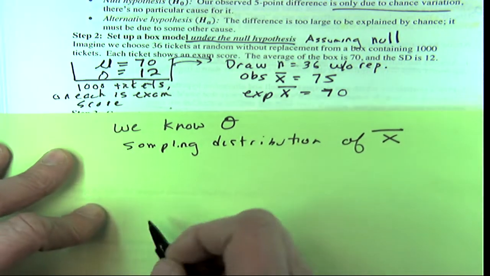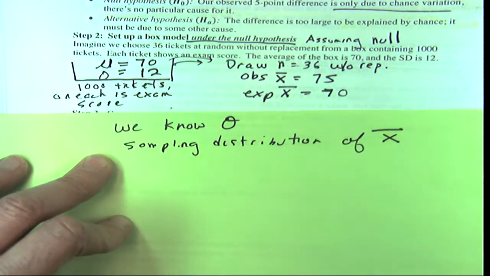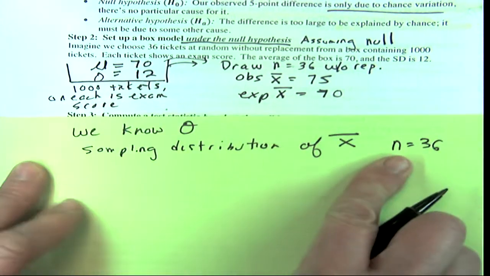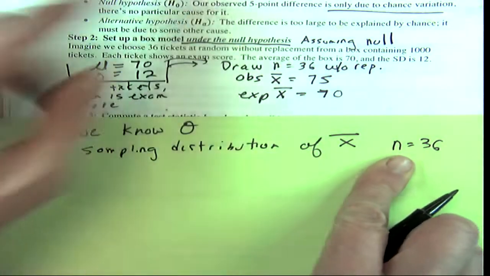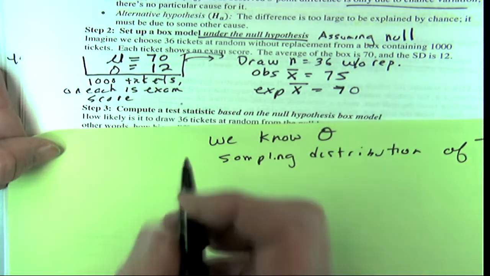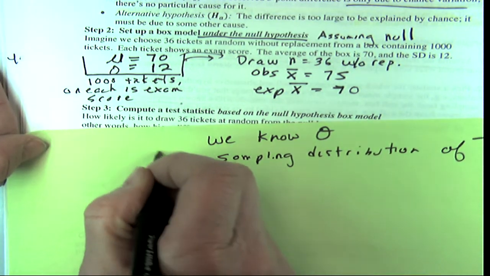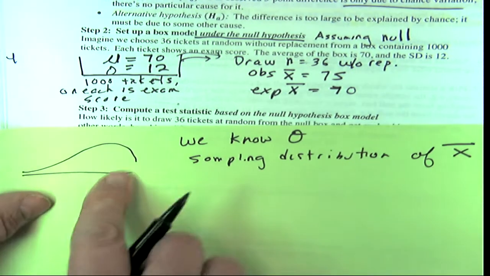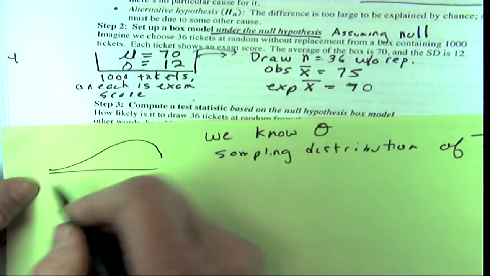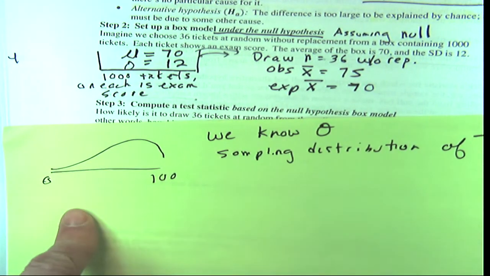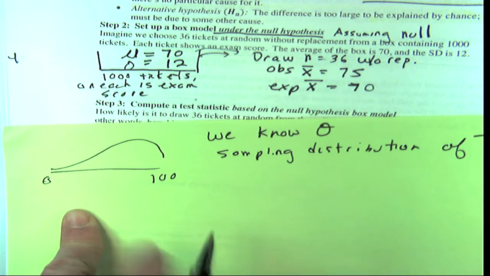Now, remember, because of the central limit theorem, we said if n is large enough, and n is 36, that's pretty big. If it was a really, really skewed distribution, we do have a skew. Okay, so our distribution for the exam averages is like this usually. So it's not usually normal, okay? But you can still do this because it's bounded between 0 and 100. So there aren't these really, really extreme values out there, okay?